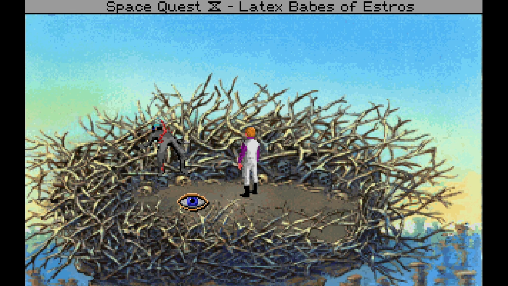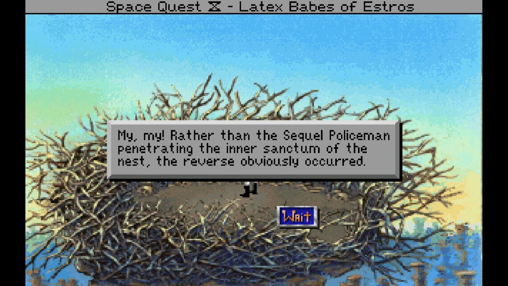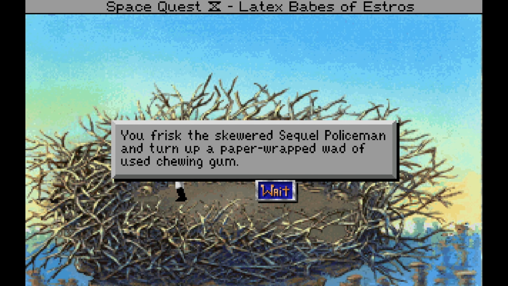What is coming down now? Oh, sequel, please. Rather than the sequel policeman penetrating the inner sanctum of the nest, the reverse obviously occurred. Can I check you out? You frisk the skewered sequel policeman and turn up a paper-wrapped wad of used chewing gum.